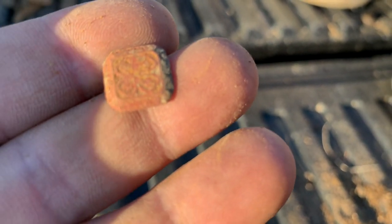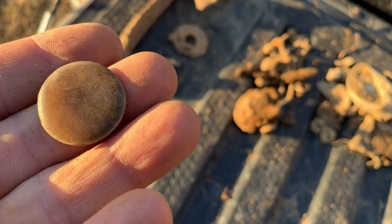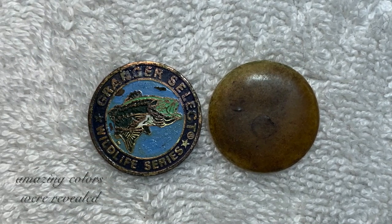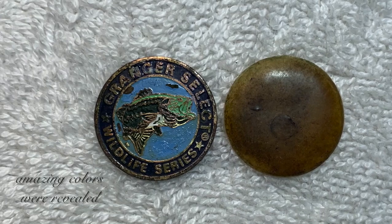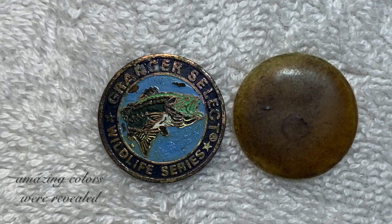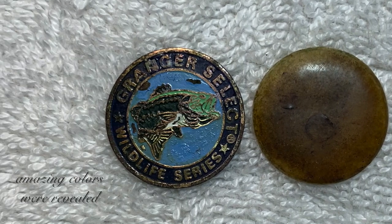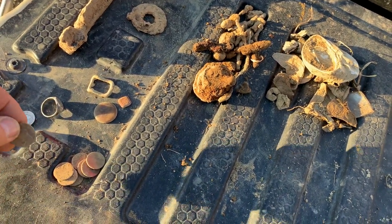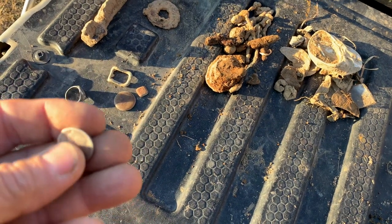Maybe you can see those. No, it's not focusing very well. We got the cool button. You can see the back, the shank's gone. We found some Wheaties, a few Lincoln Memorials, and one nickel. And then we got the 1917 Merc.